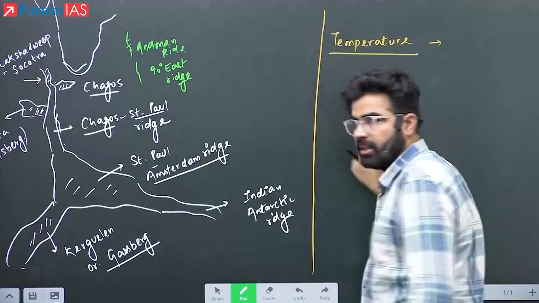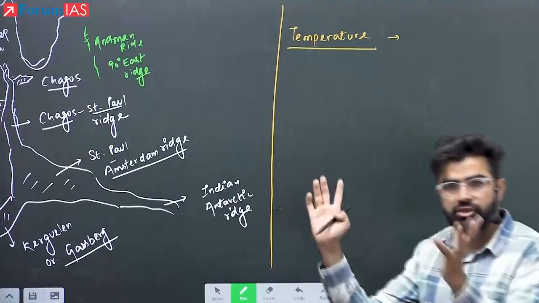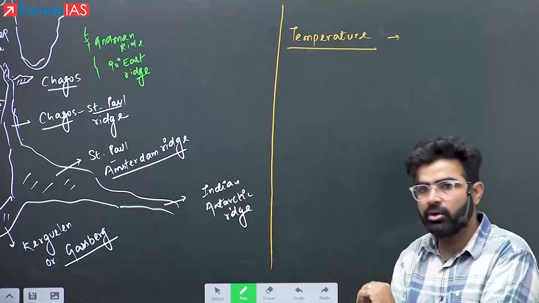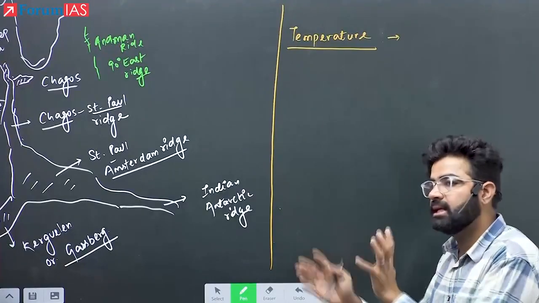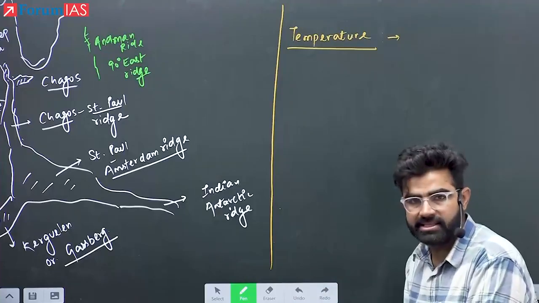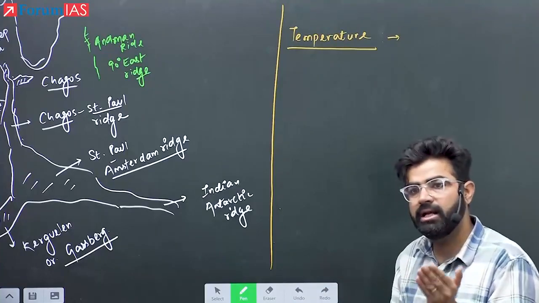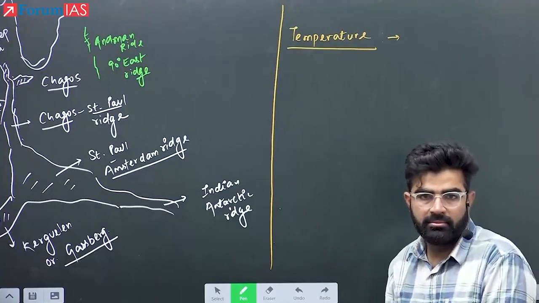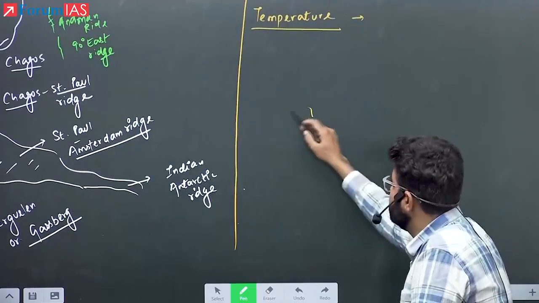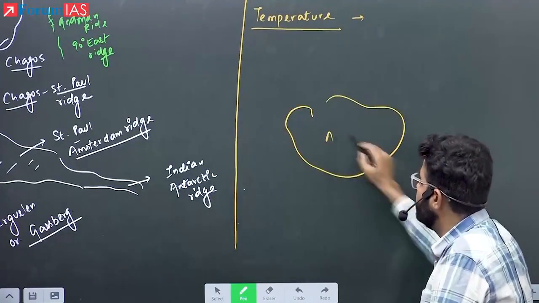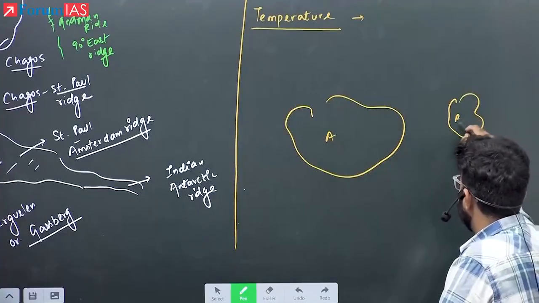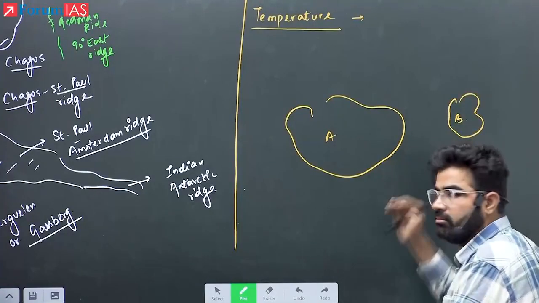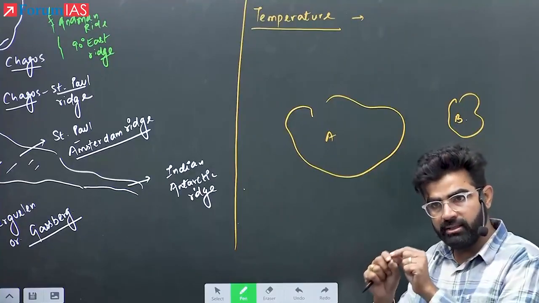Now let's say we have two sources of water. In one, the volume of the water is enormous, and in the second, the volume of water is comparatively less. Tell me where the minimum and maximum temperatures will occur with a wide gap. This is water body A, the second water body B. In which will you find the maximum and minimum temperature with the gap between them being more?